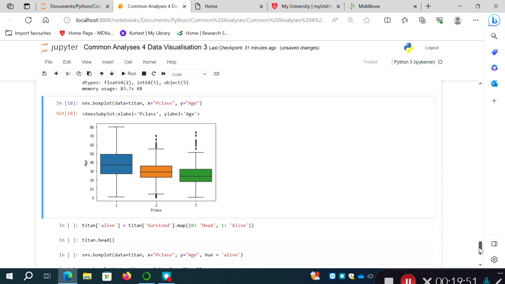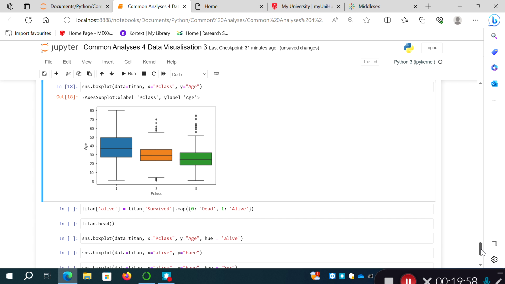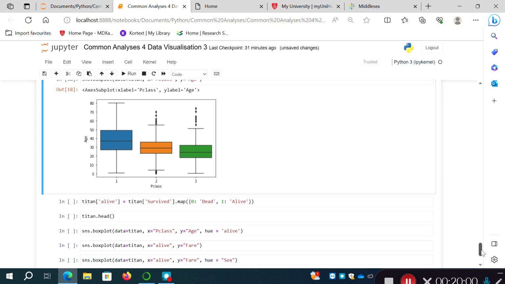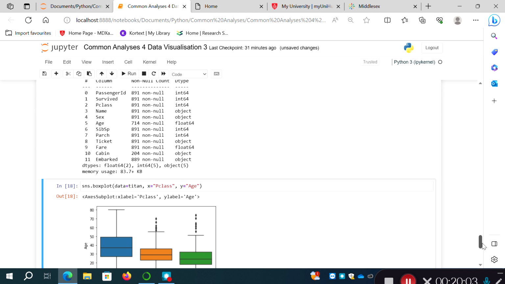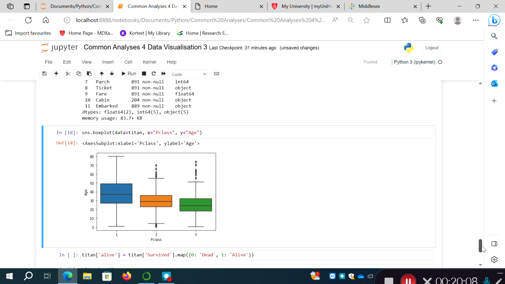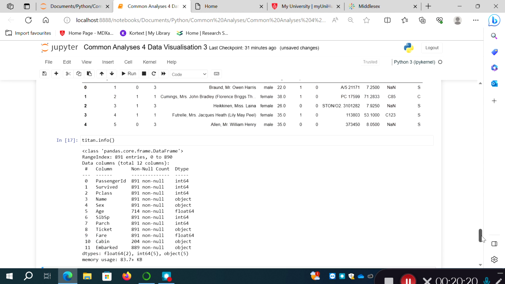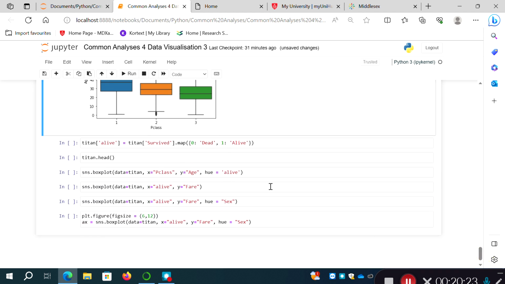Okay, so let's look at something else. It would be interesting to look at whether there are differences between groups of who survived and who didn't. We've got this survived variable, and as I said, this is category based. It's been imported as an integer, with zeros and ones that represent it, so it's been dummy coded in some way. So what I'm going to do is create a new categorical variable. I've just called it alive, which would be yes or no essentially.